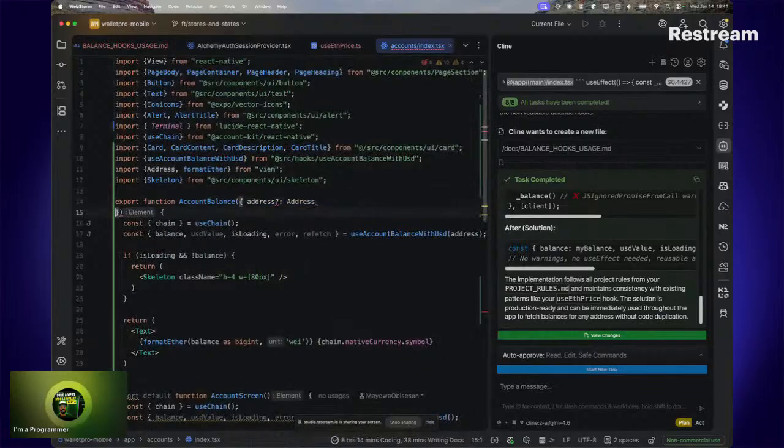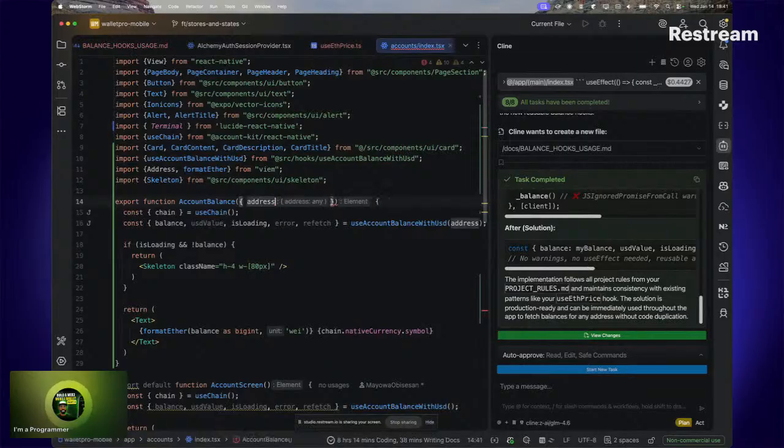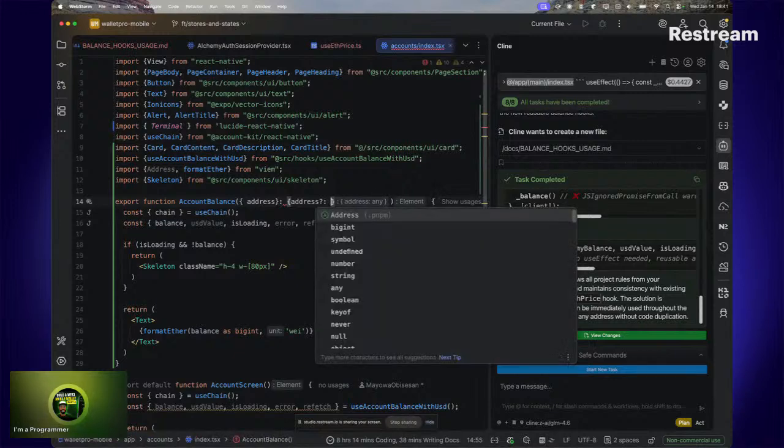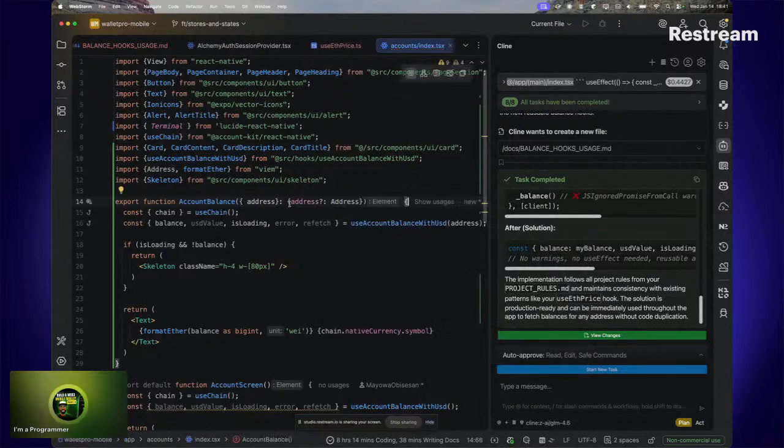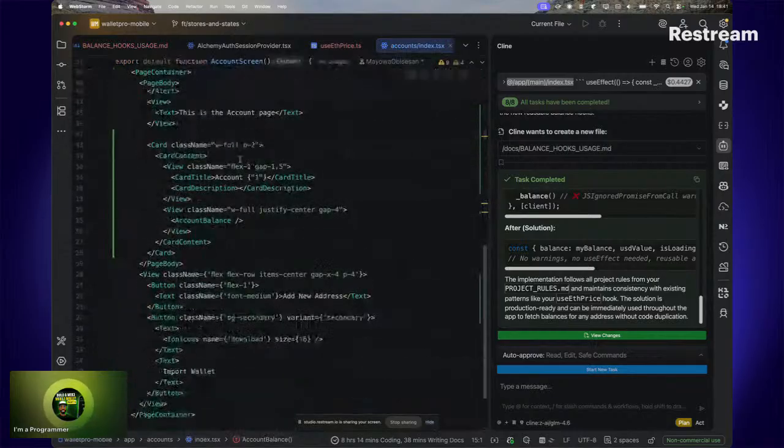So we are going to do this. That's why it was throwing the error. So you can see the error is gone. So we can add an optional address. The address is going to be the for loop. So we are going to still have a loop of addresses that we have created. So this is a good way to create this component now. So we have all of this currently.